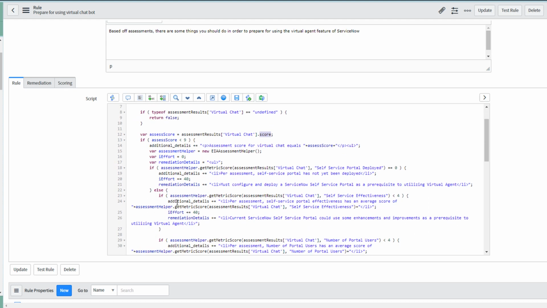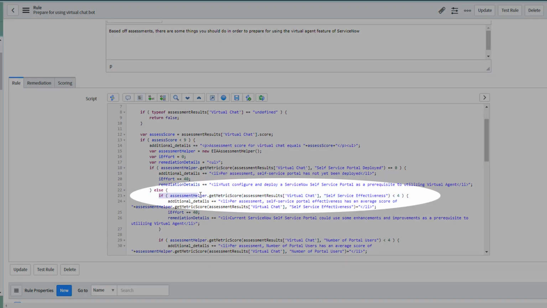You also see examples in here where we get a little more granular, and this one requires the use of a function where we're saying go get a metric score. So go get the average score for a specific question, in this category, this question called this, and then see if that value is less than, greater than, or whatever criteria you want to apply, to push some sort of finding in here to say we expected a given score from this assessment.